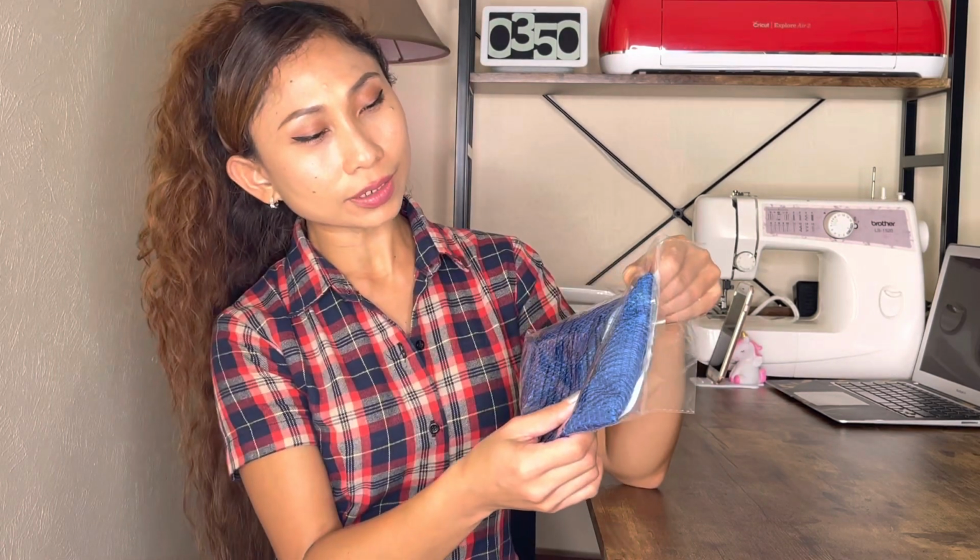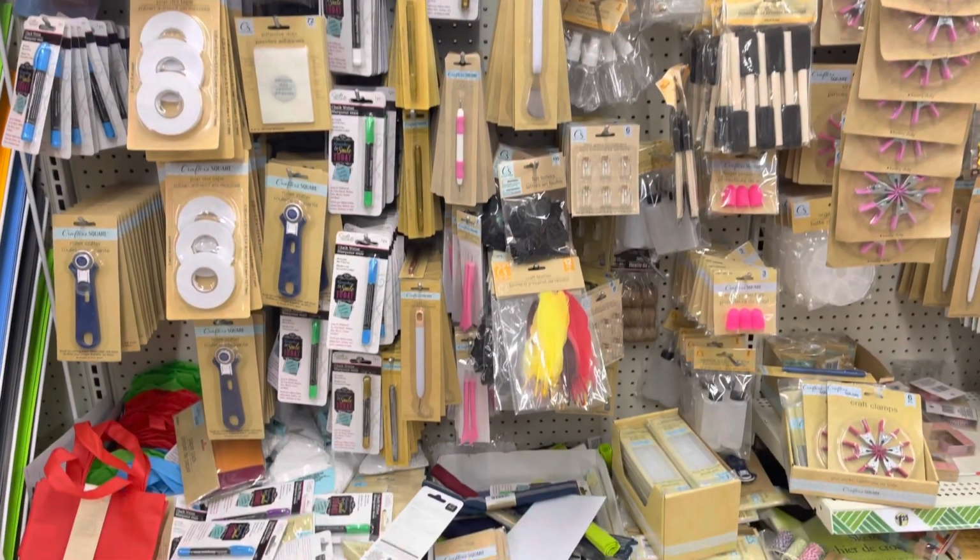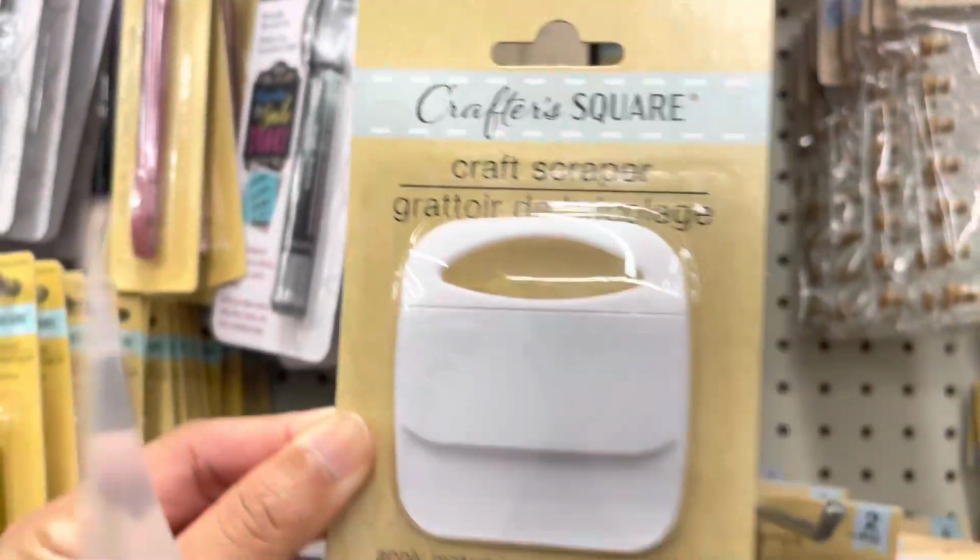These are mesh laundry bags. Usually we use them on our travel, in our suitcase, and I chose this dark blue. It's good material. It's really convenient. And I bought these Cricut tools for my friends in Vermont. They make projects from Cricut material, so I bought this for them. It is $1.25, and it doesn't hurt, it makes the project so much easier.